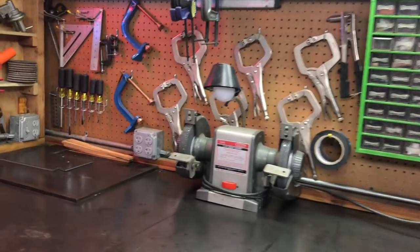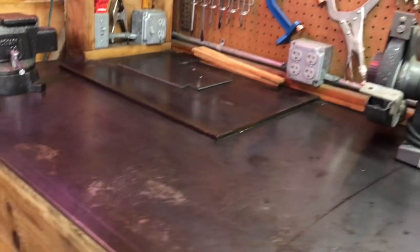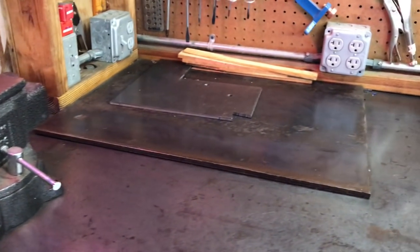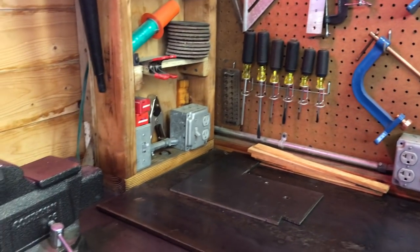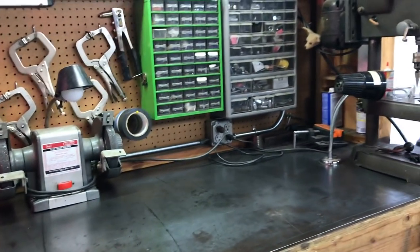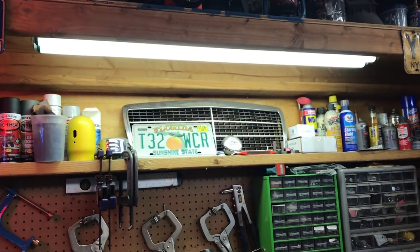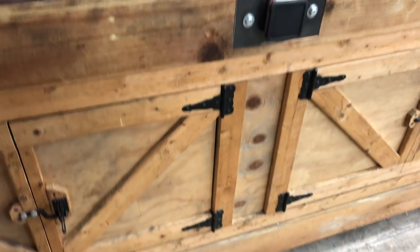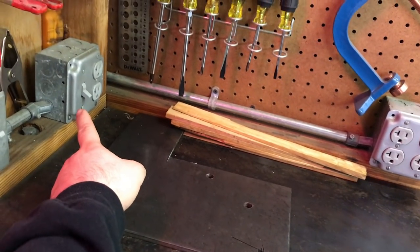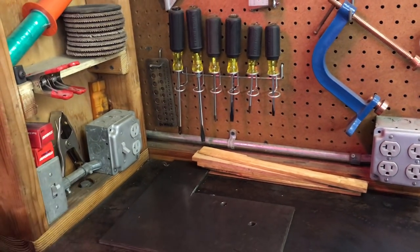What else? So outlets and lighting, the electrical part of it. This is the rubber cord that comes out of this whole setup. It's on a 12 gauge wire. Obviously it's all one circuit. I have the light up here. I also have a light down here. I got the switches here. This one controls this light. And then that one you'll see controls what I call downstairs.